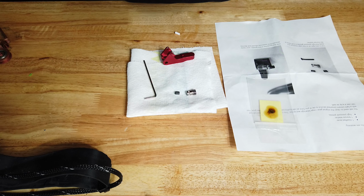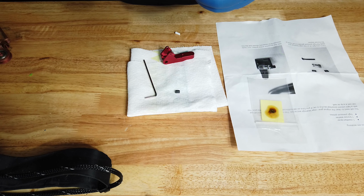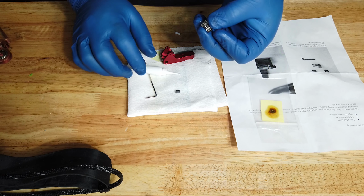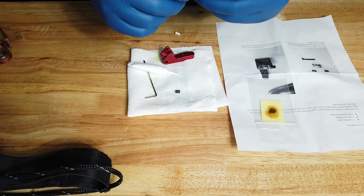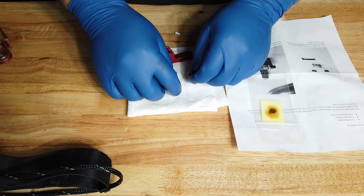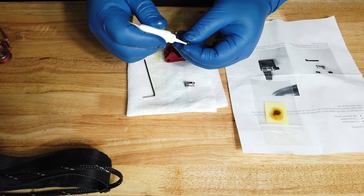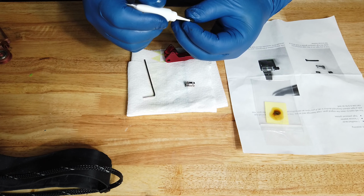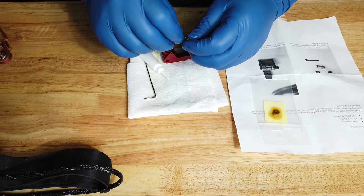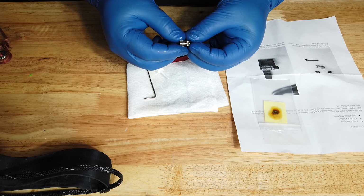So what I'm going to do is just place a little bit of it on there, kind of roll them in my fingers a little bit, place a little bit inside of here as well. Don't want to be too much, but you do want to have enough in there so you have nice lubrication on them. Slide them in from the bottom side, so where the gear is, slide them in that direction. And all we'll do is lube this one up as well. Just a little bit. A little bit goes a long way. Roll it in your fingers just to make sure you get it in all the bearing places. Slide it right inside just like that. Now that piece is ready to go.